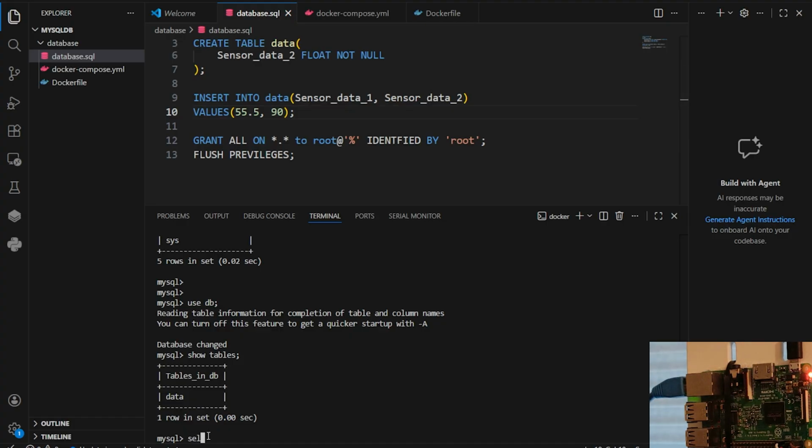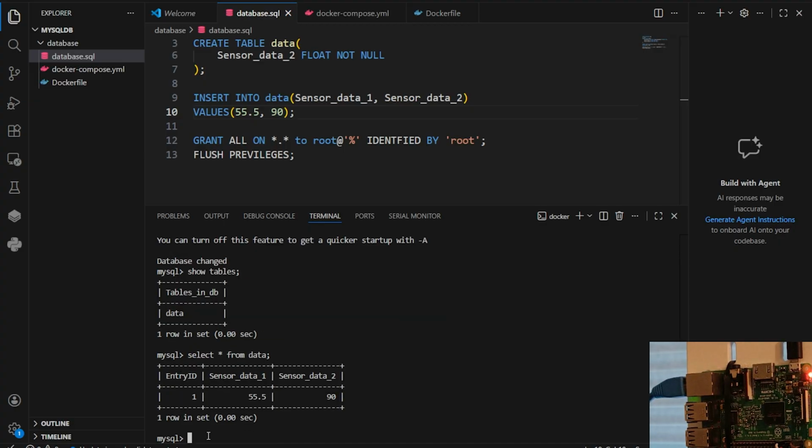I'll run a select query: select all from data. And as you can see, we have one entry there with the data that we specified at creation. This tells us that everything is okay. Our database was created correctly, our table was created, and we even inserted some data into that table. So now our database is ready for action.